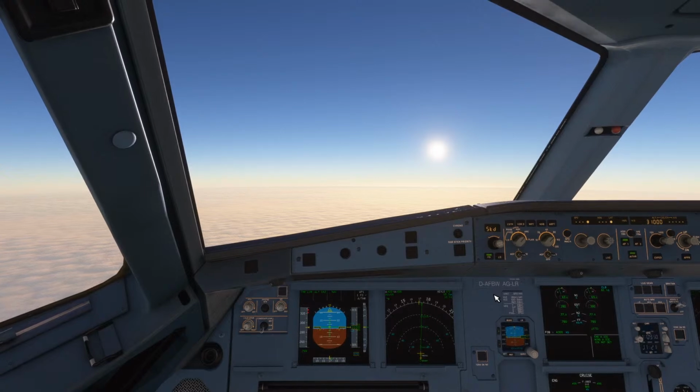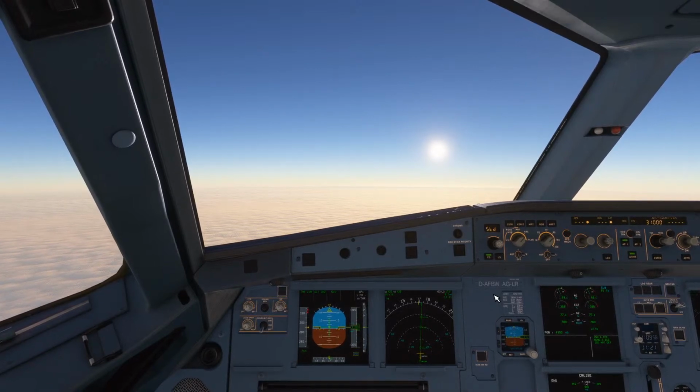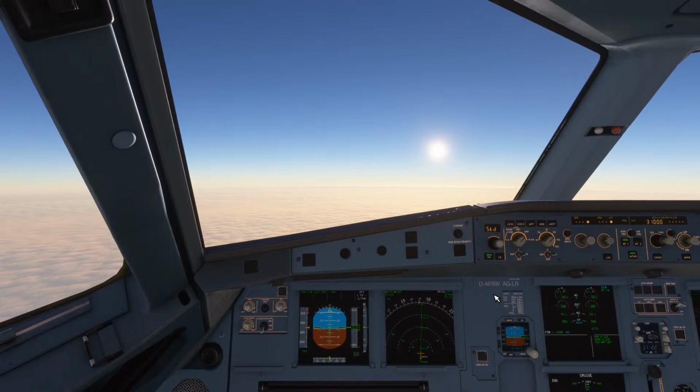If you guys are looking for an airport in Norway that's quite nice to fly out of, Tromsø is really nice, and there's now a freeware scenery mod as well for it, which apparently is particularly good. I think it got released a couple of days ago on flightsim.to. Personally, I'm yet to check that out yet, but it does look really nice actually from the photographs.